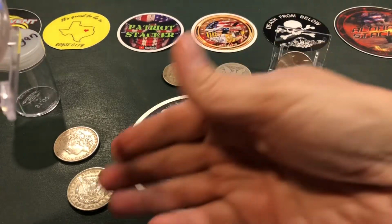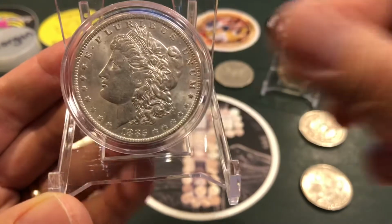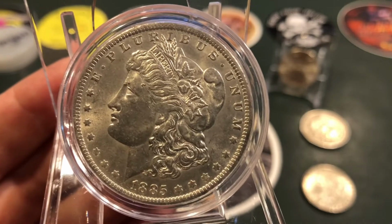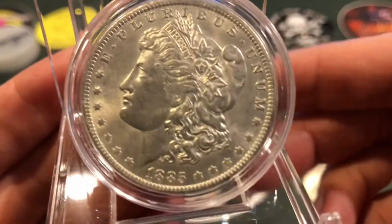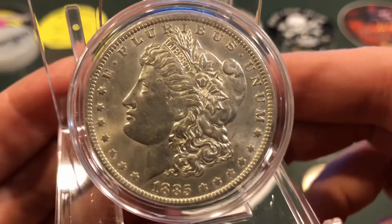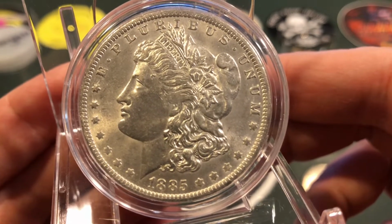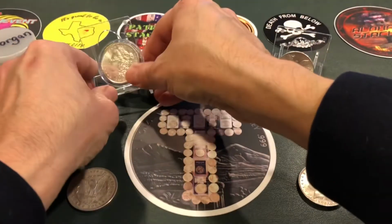As you could see, these Morgans around this table here are the extent of my Morgan stack or collection. And so that brings me to the question that I started with: are Morgan dollars stackable? And I would really caution you, if you're a stacker, regarding getting into Morgan dollars. Let me explain why. I'll put this down and I'll explain why.